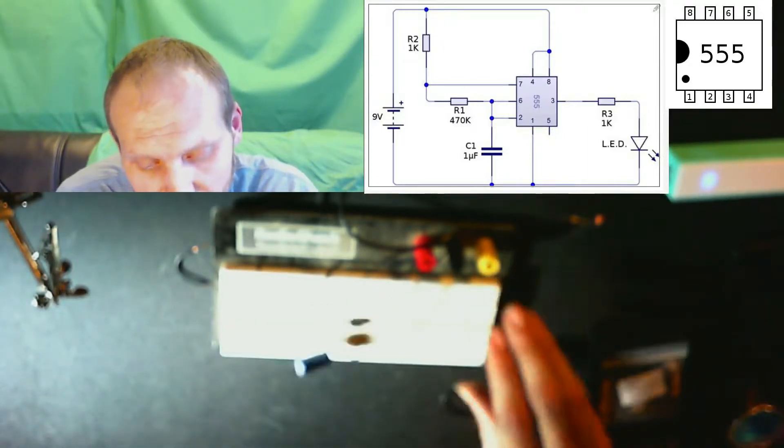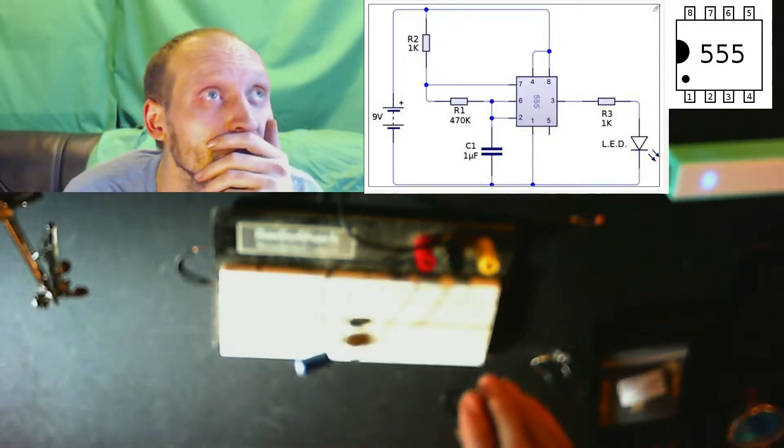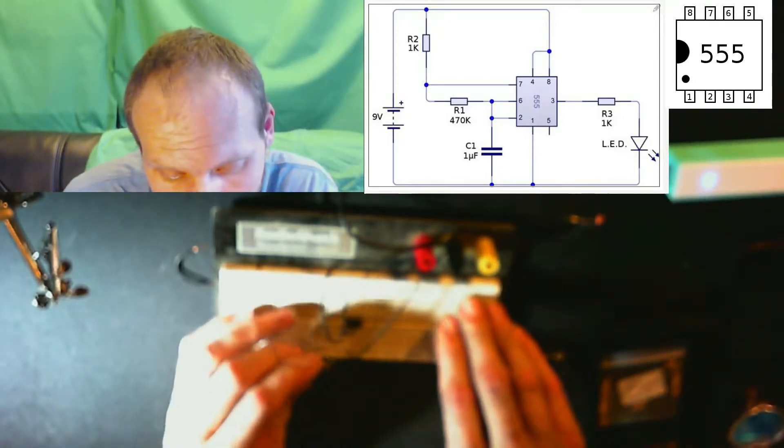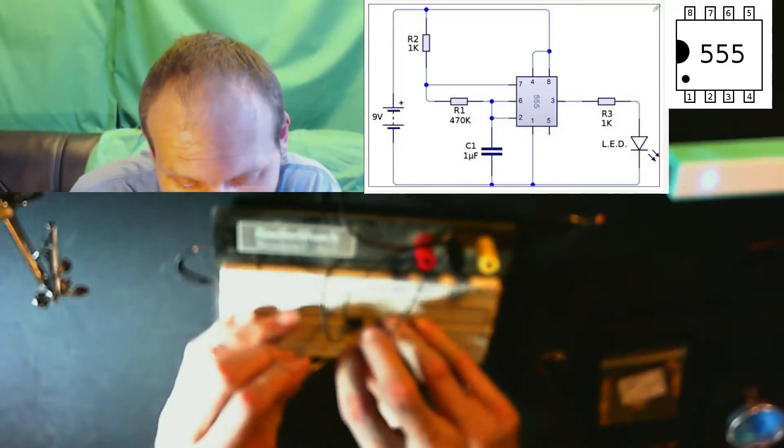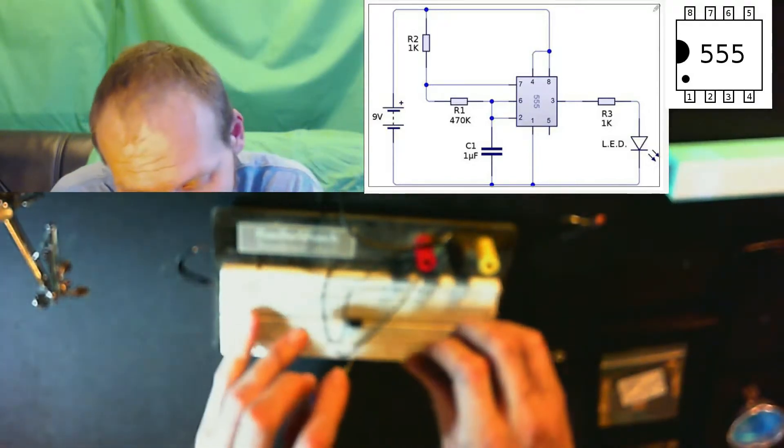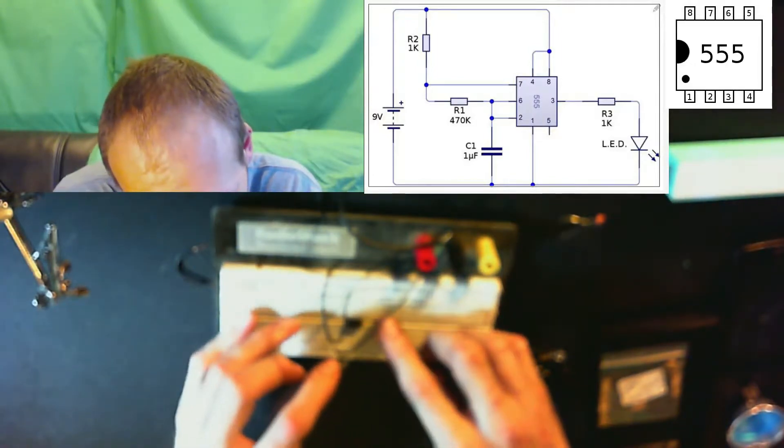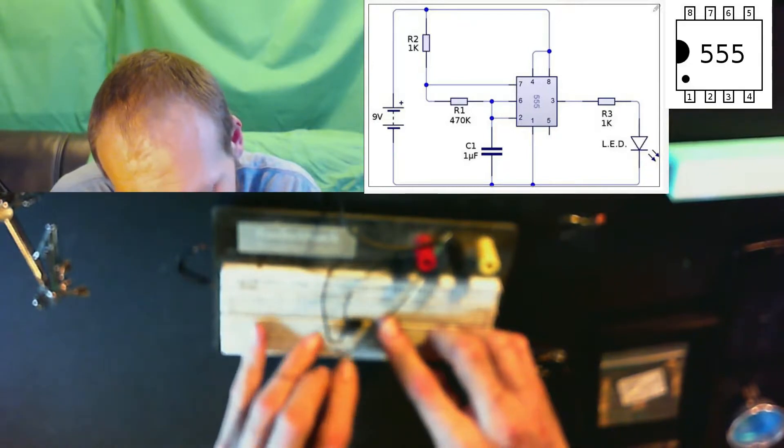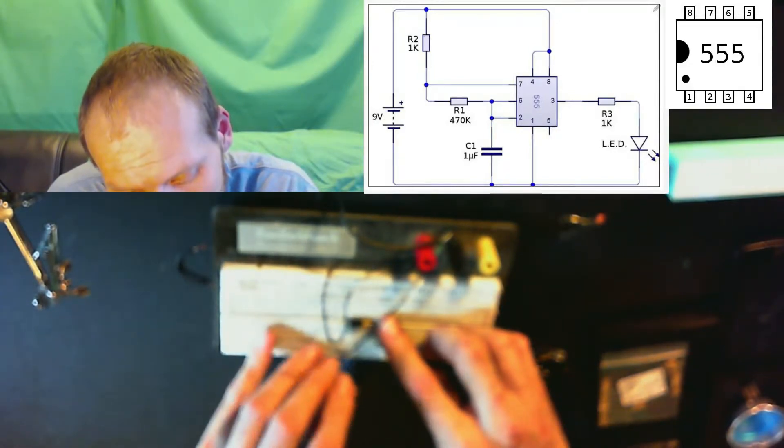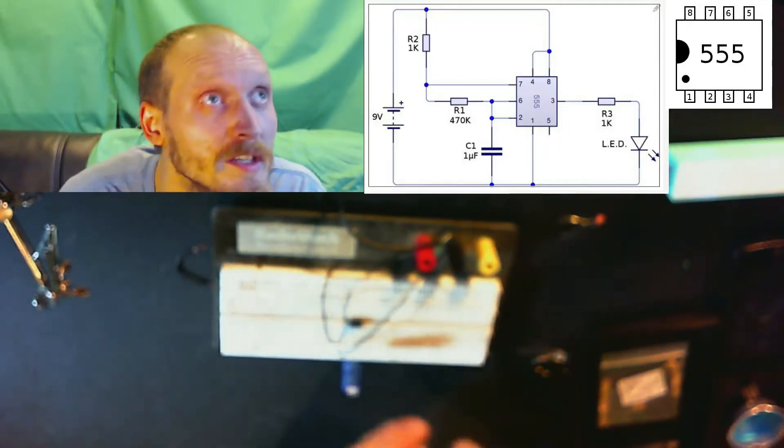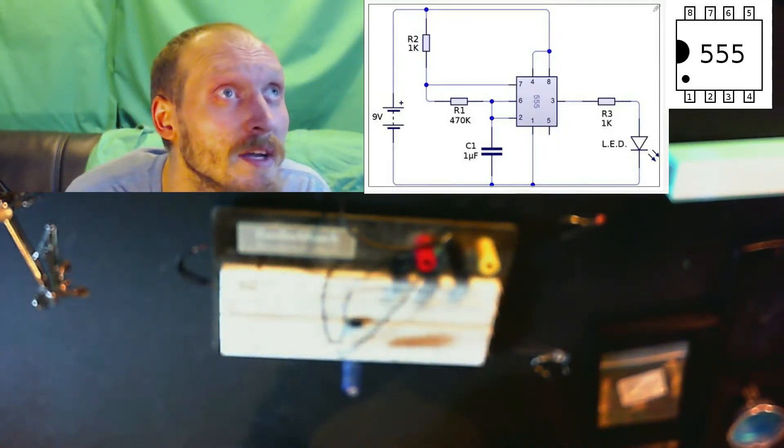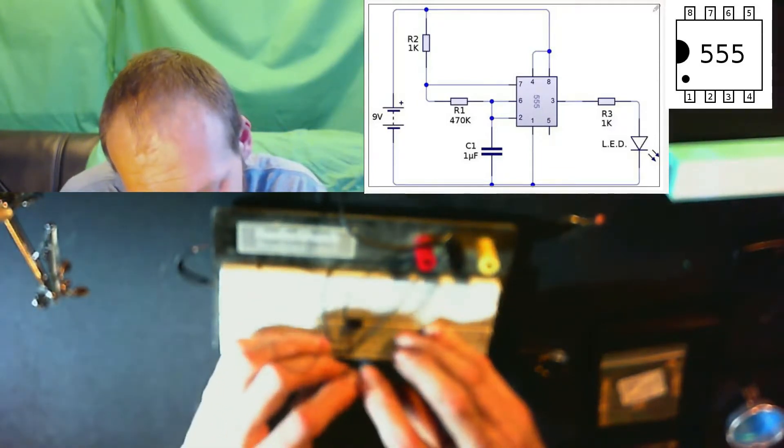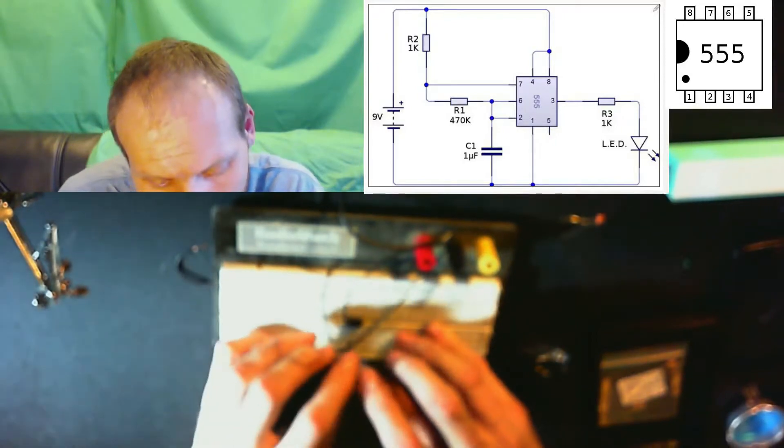Like so. And we'll bend it away so it's not in the way. And we want, actually our capacitor should be coming off the 2. Whoops. Move this further away. Okay. Pin number 2. It's going to pin number 2. Going to the ground. Going to the negative. It's an electrolytic. Pin number 1 is going to the negative directly.